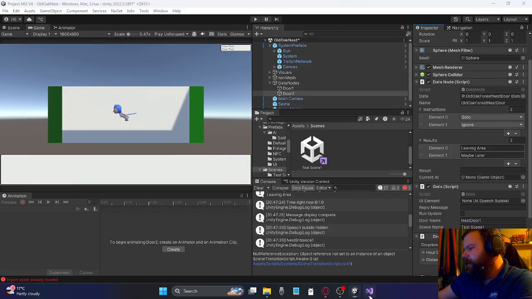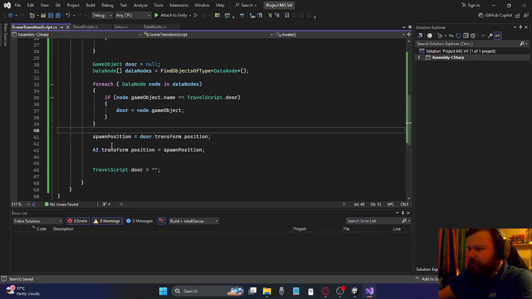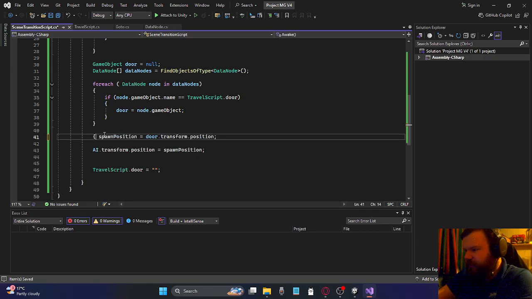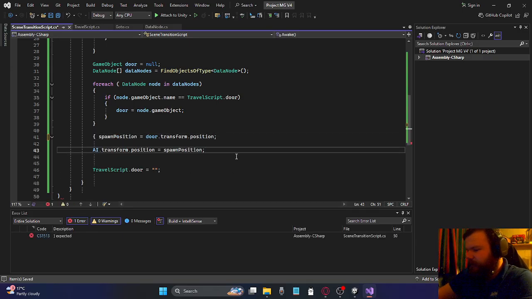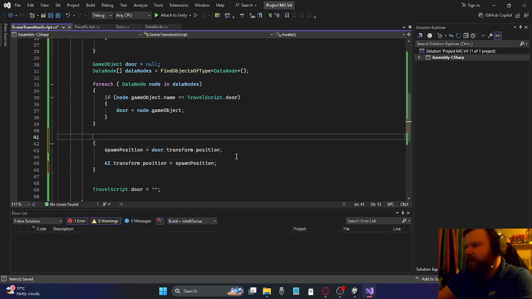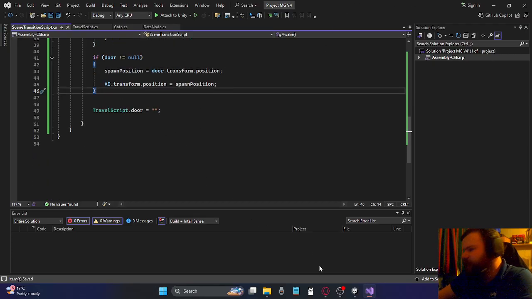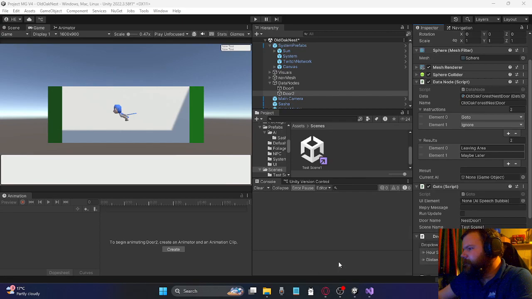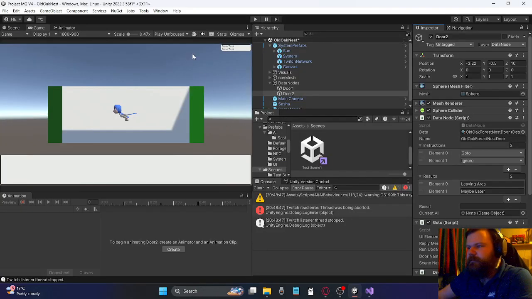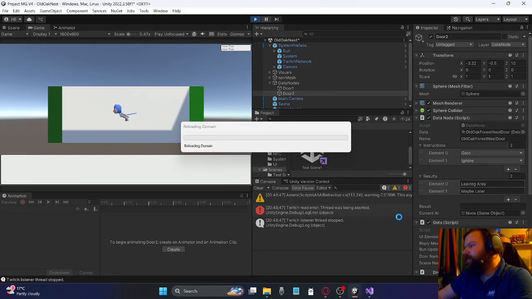Okay. And I should probably put a catch in for it as well. So let's just do this, so that at least I know I'll not run into a damn crash. If door does not equal null, then it does this. Alright, let's run it.